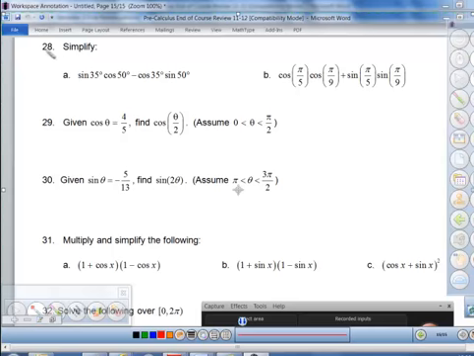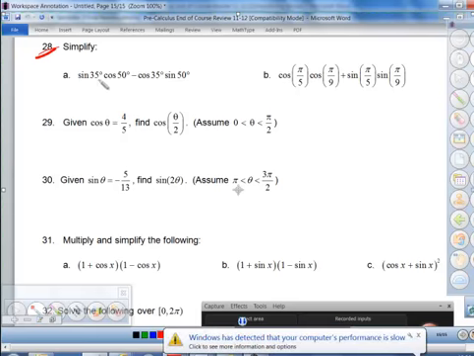Hello. We're going to do number 28 right now as a class. So when I look at number 28, this one looks kind of weird because you see how it's like sine 35 degrees and 50, and then all of a sudden this, it's like, are these like terms? Can I subtract these? No, because in order for that to happen, this needs to be sine 35 degrees over here and also cosine. Then we could subtract them, but right now we can't.